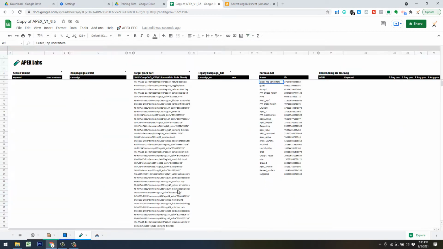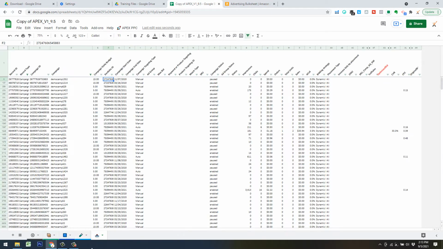But to get your portfolio IDs, you come over to your labs tab, and you can see the names here and the IDs. I recommend pasting in the IDs straight off, just copy and paste, as opposed to typing those in, which you obviously wouldn't want to do. But let's say I don't really have any that signifies branded, but let's say this group 6 is branded for the fun of it. We're going to come back to our bulk sheet, and you'll just paste in that value.